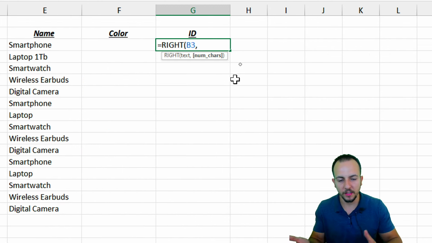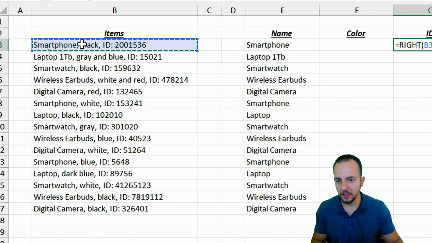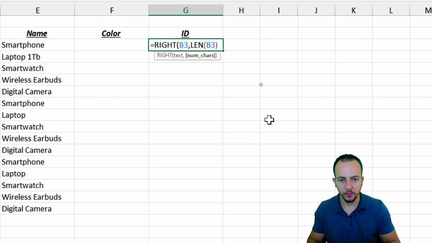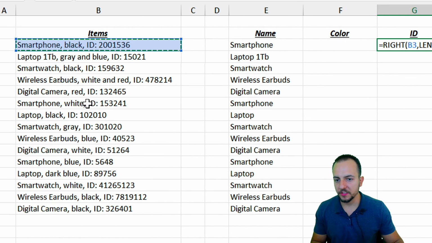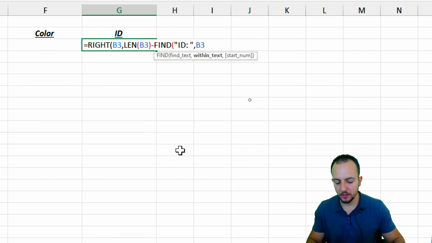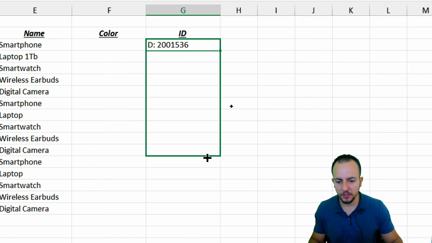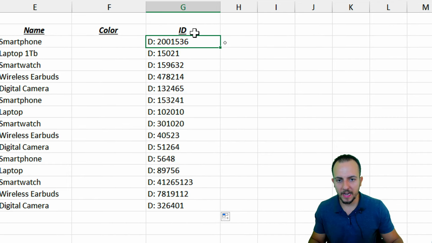So what I'm going to do is the LEN function, double click on LEN, of this text right here, again to the left, close parentheses, and I want to subtract, minus the find function. Double click on FIND, that is going to use open quotations, ID, colon, space, close quotations as the criteria. Comma, and then again the cell to be used as the criteria, close parentheses again, and then I'm going to hit enter. Okay, almost correct. Let me bring this formula down to see what's going to happen here. As we can see, we have a pattern.